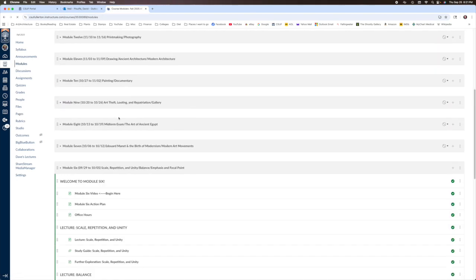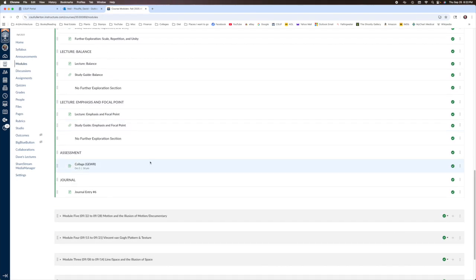I do want you to spend, though, the majority of the time on the collage. So just remember that journals are something that should be fairly quick. Maybe an hour. This one may be a little bit more, maybe closer to 90 minutes. And they're only worth about 5 points each. They're just to give us some practice at low stakes of the material that we're learning for the week. The larger projects, like the collage, this is 50 points. It is 10 times as important as the journal.